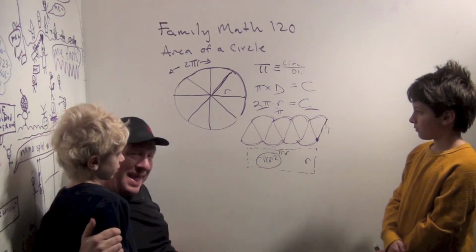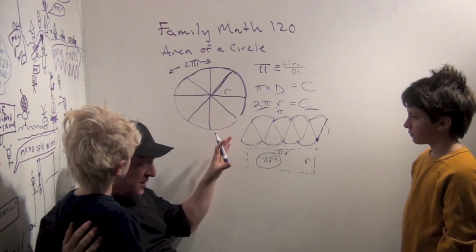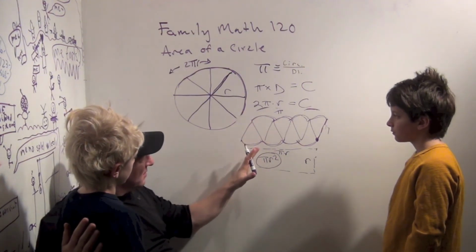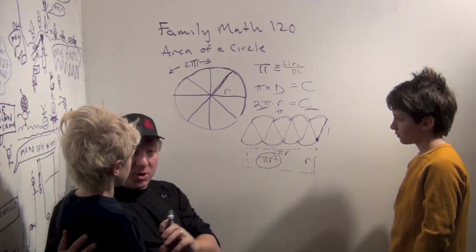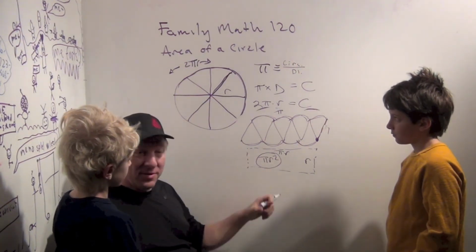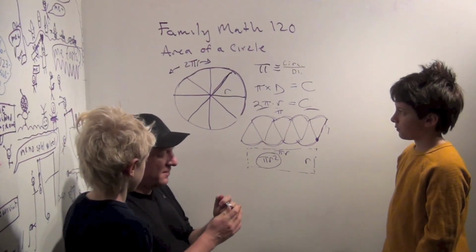How cool is that? Very cool. So by this simple idea of chopping up the circle into these really thin little slices and getting this rectangle, which we know how to find the area of, right? Yeah. We figure out that the area of a circle is pi r squared, pi times the radius squared.